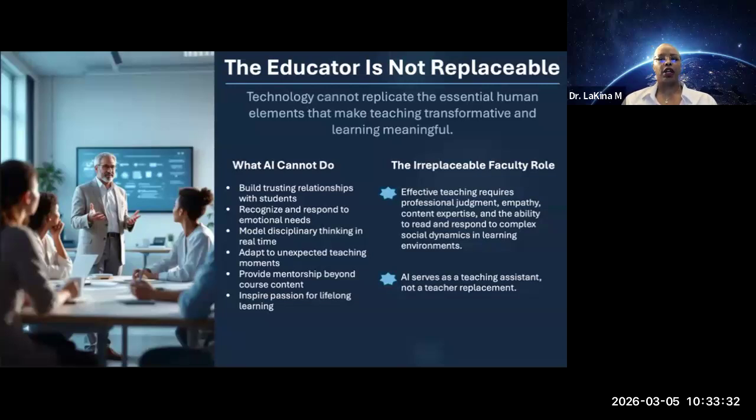AI can assist with drafting, structuring, organizing, and even suggesting, but judgment, empathy, contextual expertise, and ethical reasoning remain yours. When positioned correctly, AI becomes a teaching assistant, not a teacher replacement. It amplifies faculty effectiveness rather than threatening our essential role in student success. And the distinction between these two roles is where your authority remains secure.